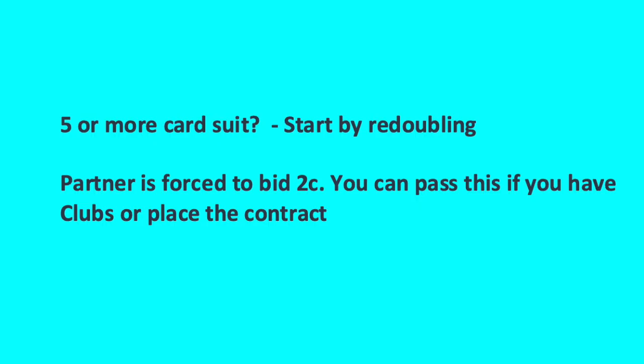If you have a 5 or more card suit, you start by redoubling. Your partner's forced to bid 2 clubs. If your 5 or more card suit is clubs, you can pass this. Otherwise, you simply place the contract. At least you've given your partner 5 or more trumps to work with. It's much better than them trying to make no trumps with a dead dummy. You've given them 5 trumps.